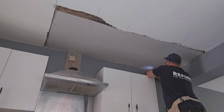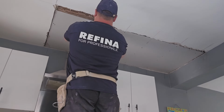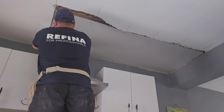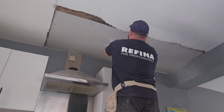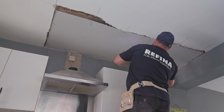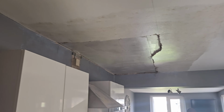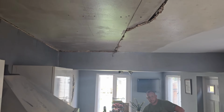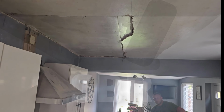If you look carefully, you can see I've marked the joists off on the ceiling. You want to screw the plasterboard back into the joists and not just depend on trying to screw into the laths. This way you'll get a nice solid fixing. I'm using 45mm coarse thread drywall screws. Once the board was screwed in place, we sealed around the edges with SBR where we're going to blend in with the plaster. We also sealed around the top of the walls because we're going to tie those in.